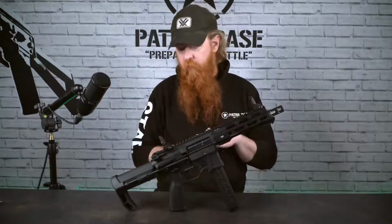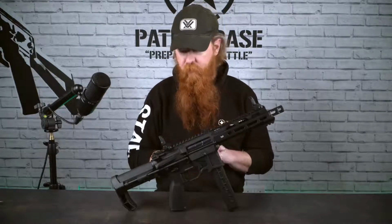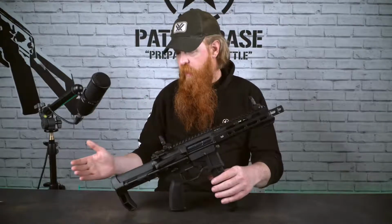Mag change is cool. We're out this weekend and mag changing got me done in. So as much as it is fun, it can be a problem. But a few more features on it. We'll go back to the stock.